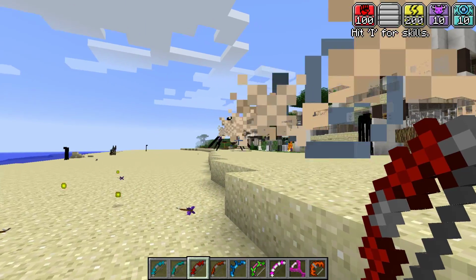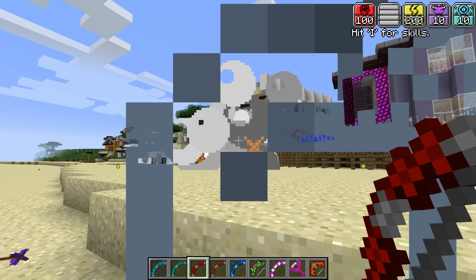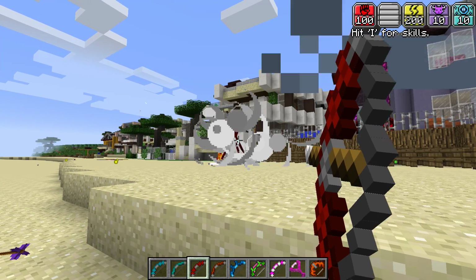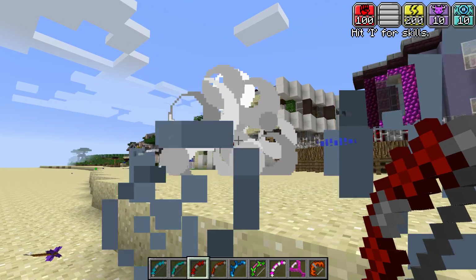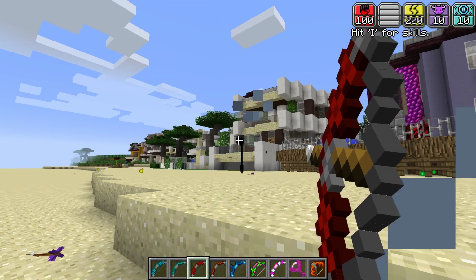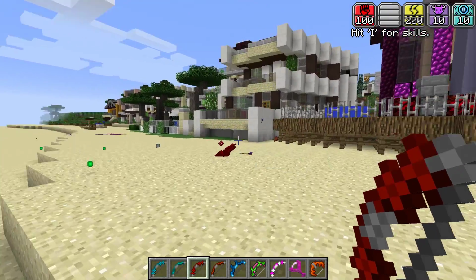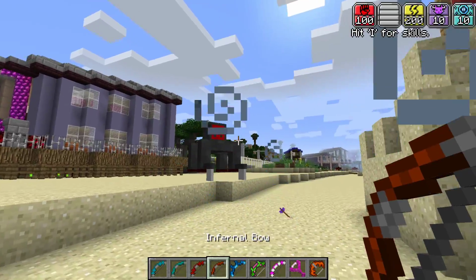Explosive. We're taking out the big boys. Big boy guns. Nice. Big boy explosive arrows. Come on, come on, come on. Oh, man. He's a powerful mob. Oh, hate to take this guy. I'm going to need something strong for this dude.